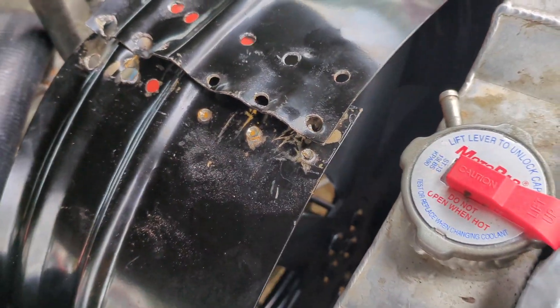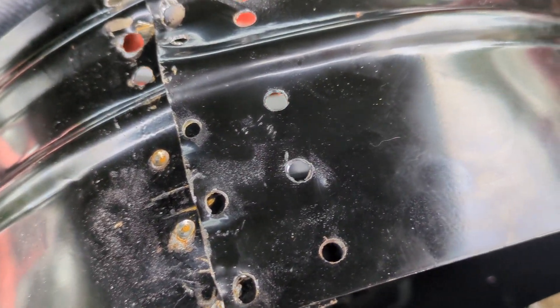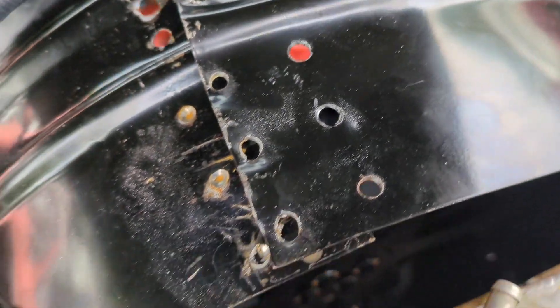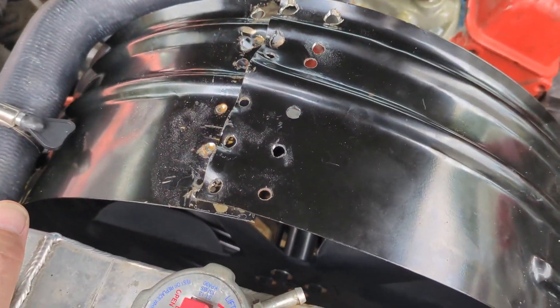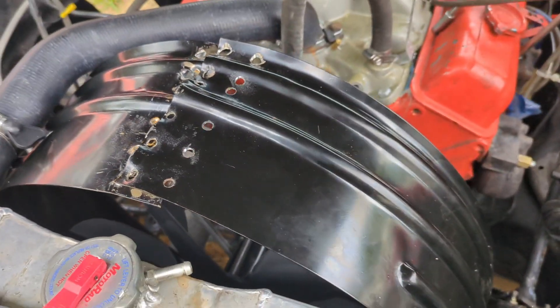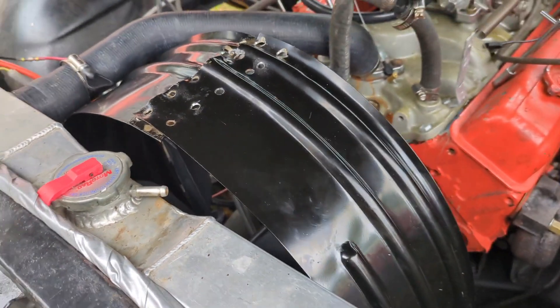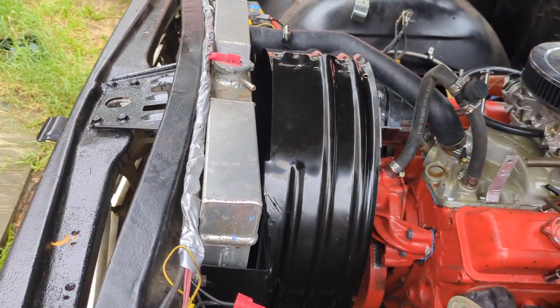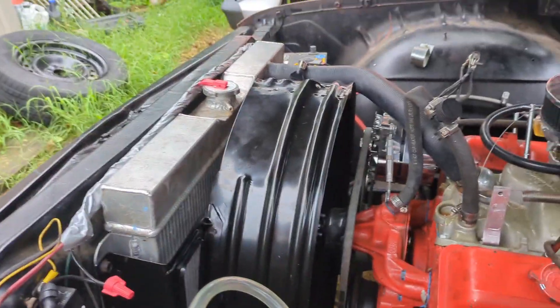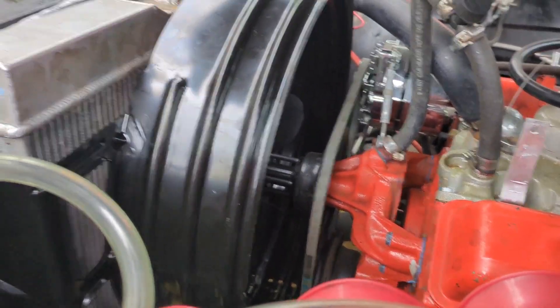The reason I did that was because I could take it apart in two pieces if I have to remove the water pump and take it off from the radiator or what have you. I've seen these fan shrouds come in two pieces and also in one piece. This is a reproduction that I got, and they're the strongest Chinese welds I've ever seen in my life because they held pretty good.